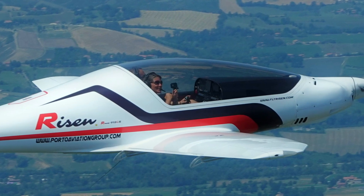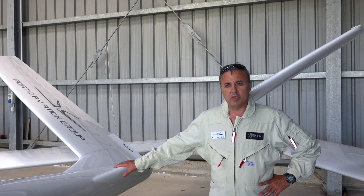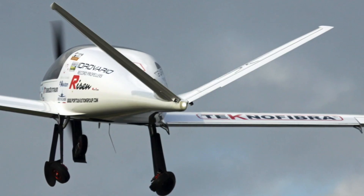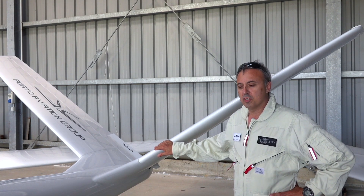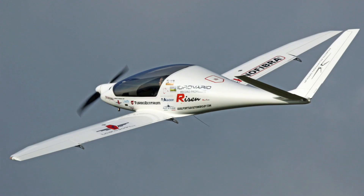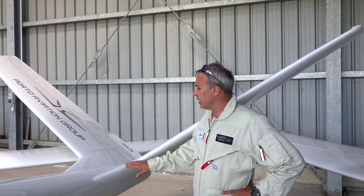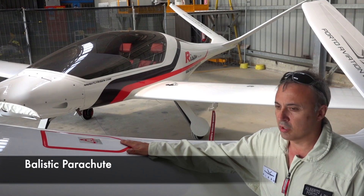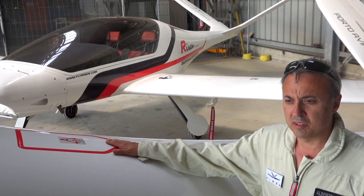The shape of the canopy guarantees protection in case of impact with birds. The V-tail gave us a little less drag, but at the same time we decided to put a very big tail to have very good stability. As you can see, the tail has an important area and a long arm to guarantee good stability in all flight conditions. Some people still believe that spins with a V-tail cannot be recovered — this is not true. We have implemented this V-tail with a strake in front that allows you to reattach the flow when the flow separates.